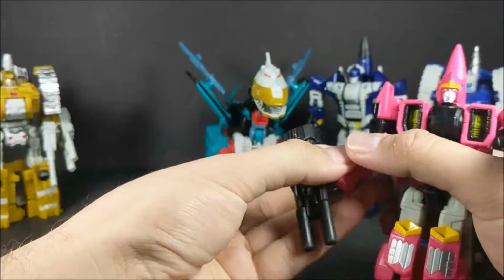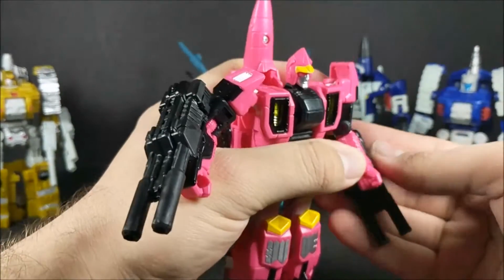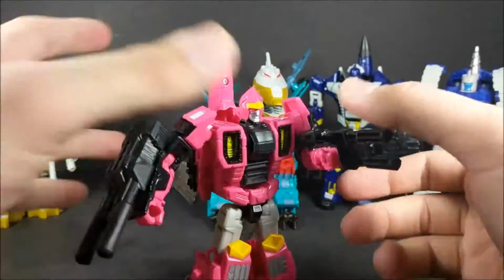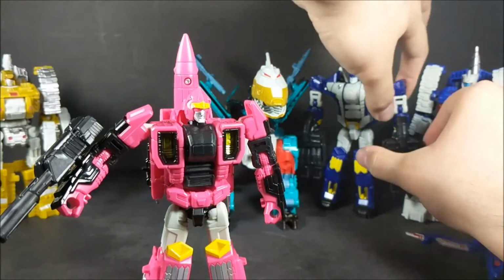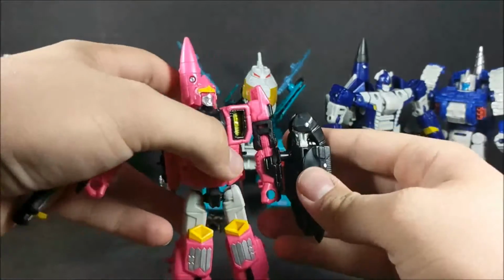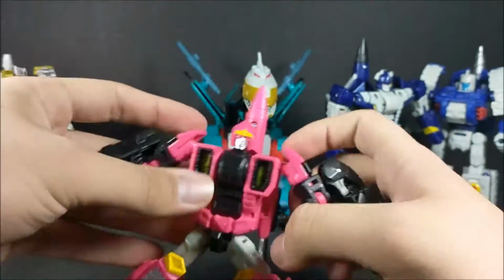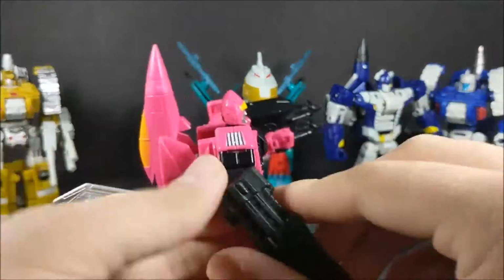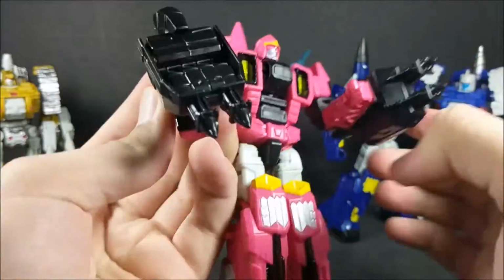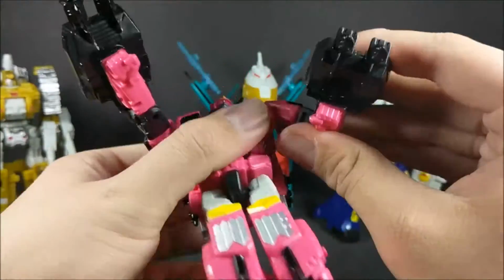Now, one thing I prefer to do is have the cannons mounted on his forearms, just like so. And I think, just for stability's sake, I'll switch these guys around. Give him the big missile launchers, mostly because his arms are tighter than Hellbat's. So there's one way of displaying him, with two big rocket pods on his arms.